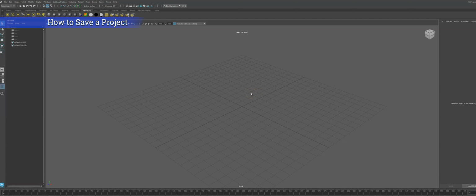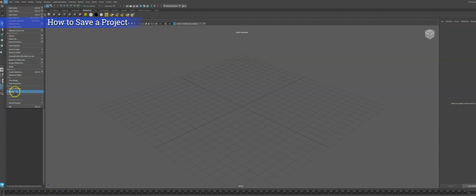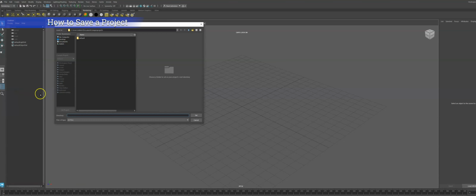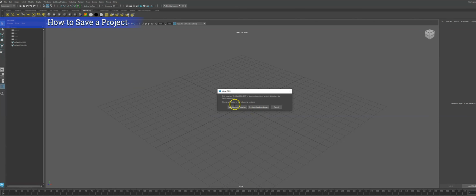So I have to tell Maya where my project is, right? So I'm going to go File, Set Project. And I'm going to navigate to the stick I'm putting it on. Here it is, Stick. And I'm just going to select that folder. Okay? And I go Set. Now I don't go into the folder. I just select it and I choose Set. My options are select another location or create a default workspace. I always create a default workspace.